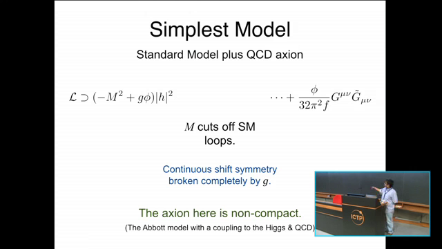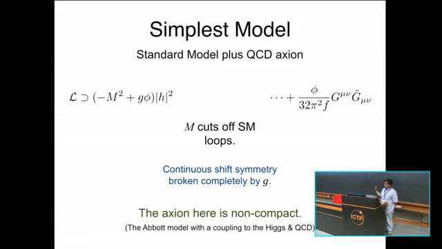And of course, just a Higgs mass squared and a standard coupling of the QCD axion will not really solve the hierarchy problem. What we're going to do instead is couple the axion field to the Higgs itself, so the Higgs mass squared itself. So once you have this coupling, the value of the axion field determines, or rather contributes to, the mass of the Higgs squared itself, right? So if the axion field is changing, then the Higgs mass squared will change. That's a natural way to do this.